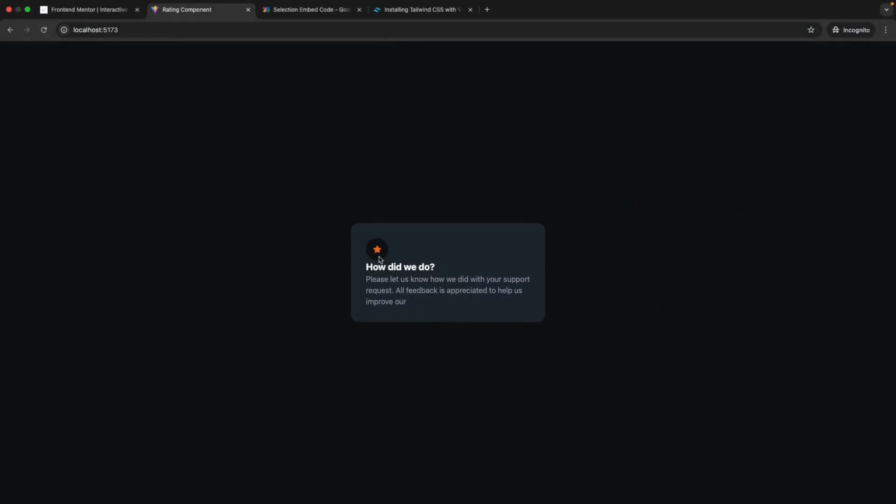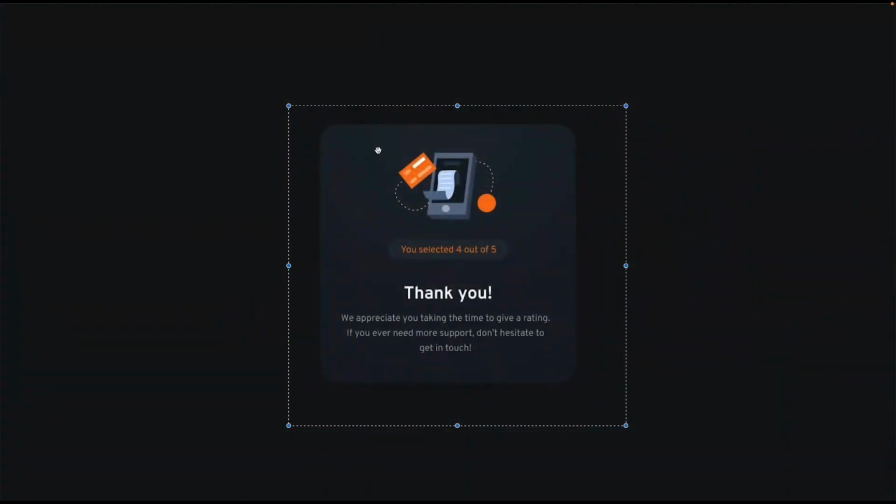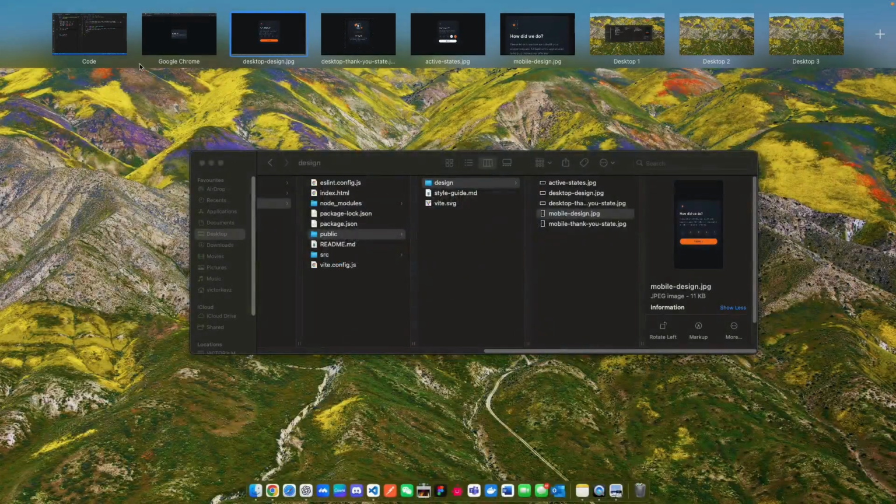Now we need to space these things. The spacing, if you want, you can just guess, to be honest. But if you're that obsessed with perfection, no, it's not going to look the same way. So this is about 18. And then you have this one about 24. All right.